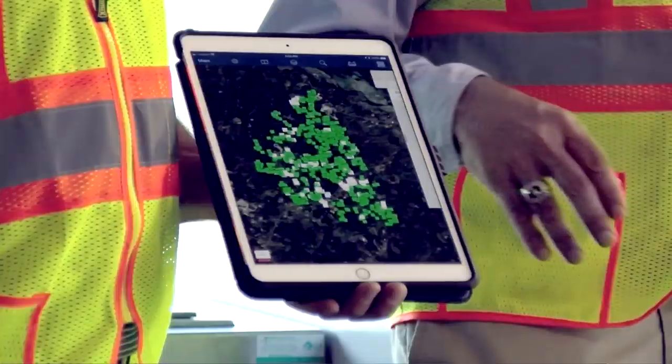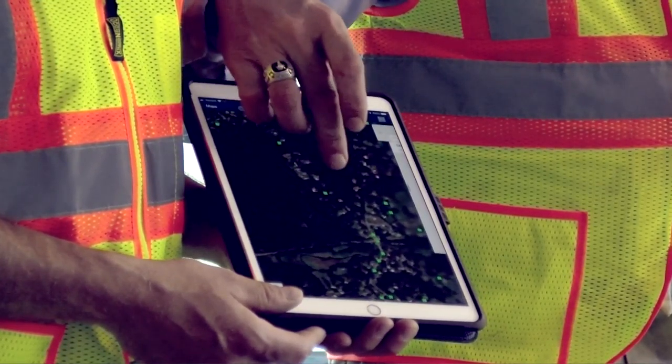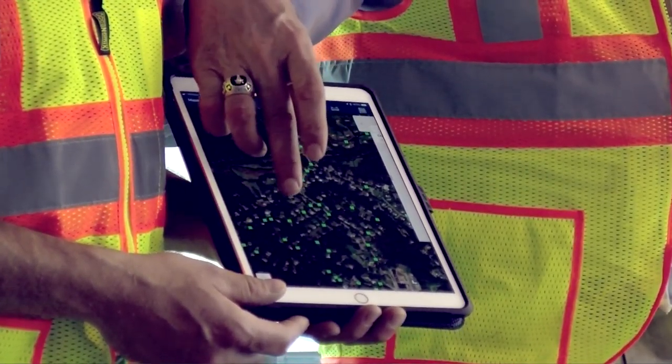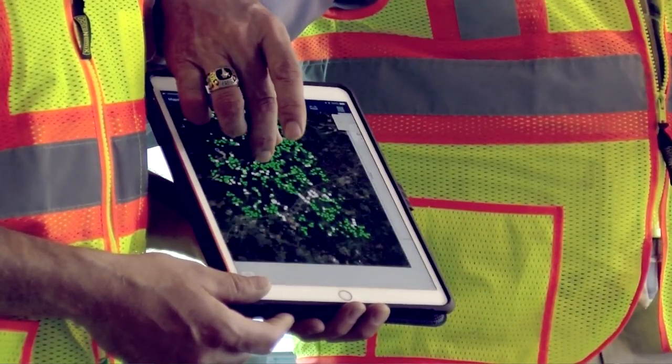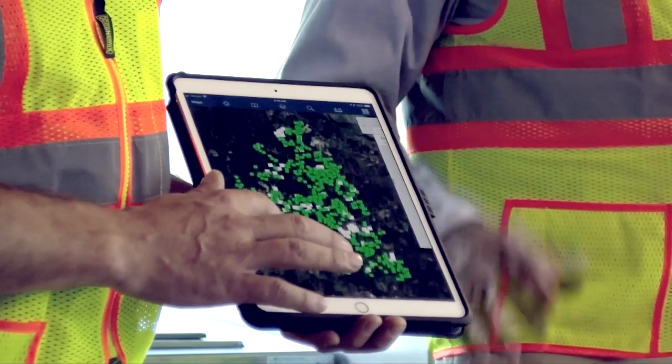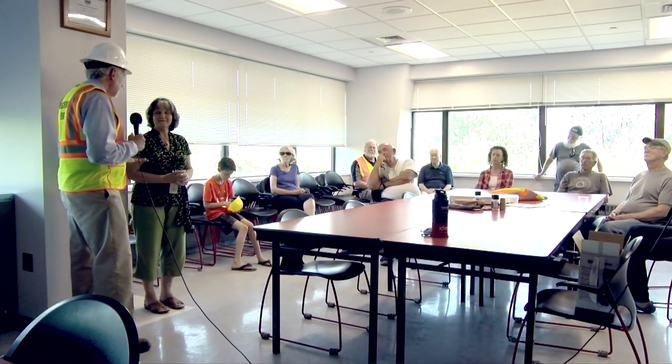This device helps us track each one of the structures. If we zoom in, we can see all the small green dots representing catch basins all over town. As you pan out, you can roughly see the shape of Westford, with these structures — all 3,600 we know about — scattered throughout. That is going to be an expense to us, costing money, time, and material. The highway superintendent has staffing needs to accomplish that, as does the engineering department — and in the event of having to collect a fee, the tax collector's office as well.